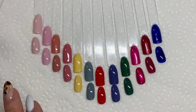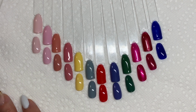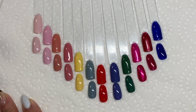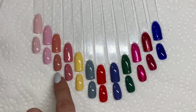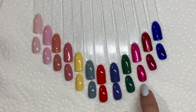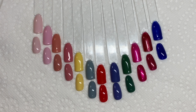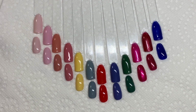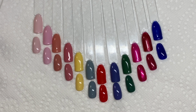Really pretty. Okay, so here we have the gel colors on the top and we have regular polish on the bottom. And let me tell you that they are almost perfect. These swatches have such a good match. You can't really see it in the video. In the live version, I could see that maybe the red, the pink, and the other shimmer might be a tiniest bit different from the hands as far as the color, but you can barely tell. This is me just being picky, but wow, really, really good match. Colors are super gorgeous. That green though, so adorable. Love it. Great job with the matching.